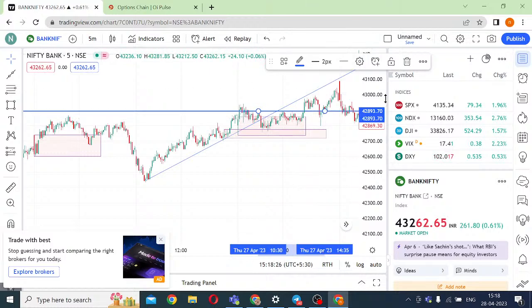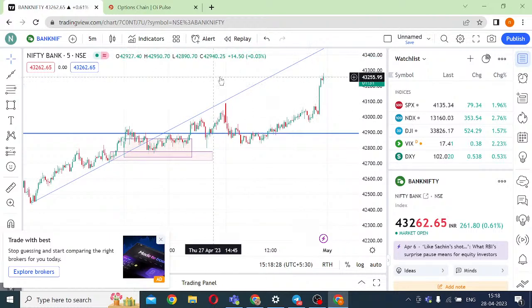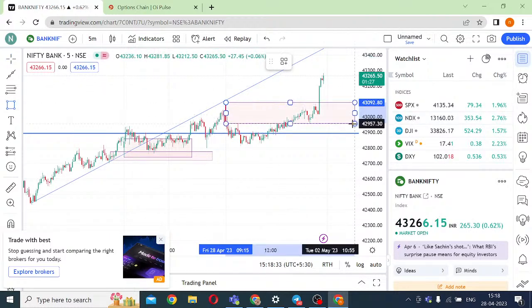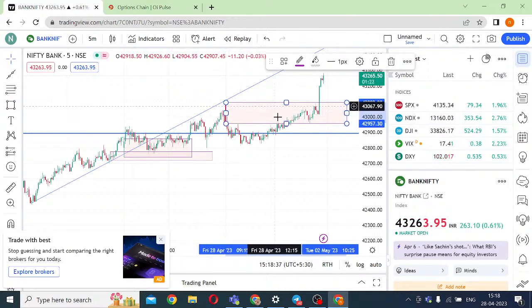Now today, if you see what has happened, this is my opening candle. I had given the same trade midday, assuming that it will take a resistance, right? Once it has come up again, is it taking out the opening candle? So till here, I had given the trade in the noon. So Nanda, to your question, this is where I had given a trade. Ideally this should have taken out the opening range low. It did not, right? So it went up.